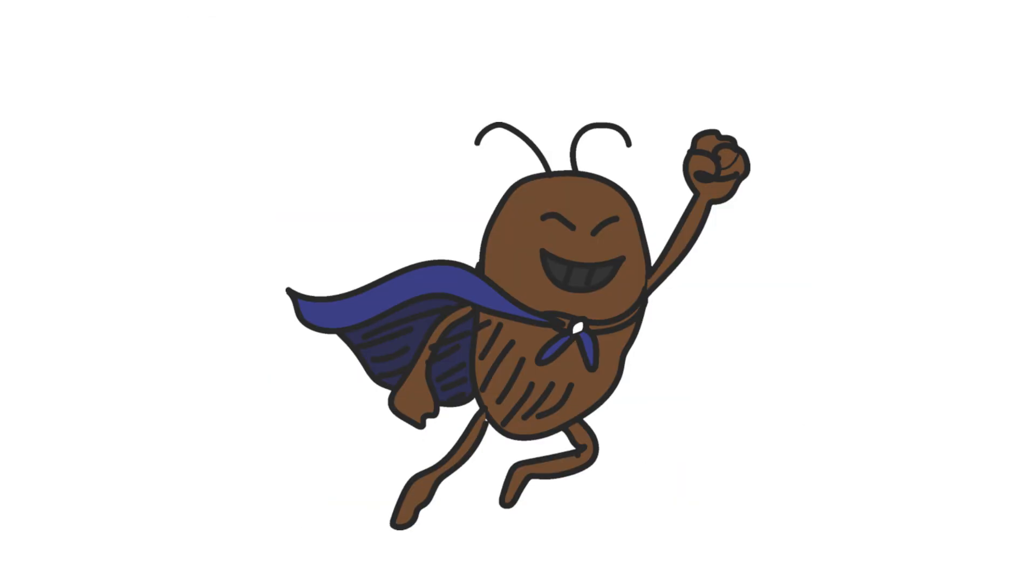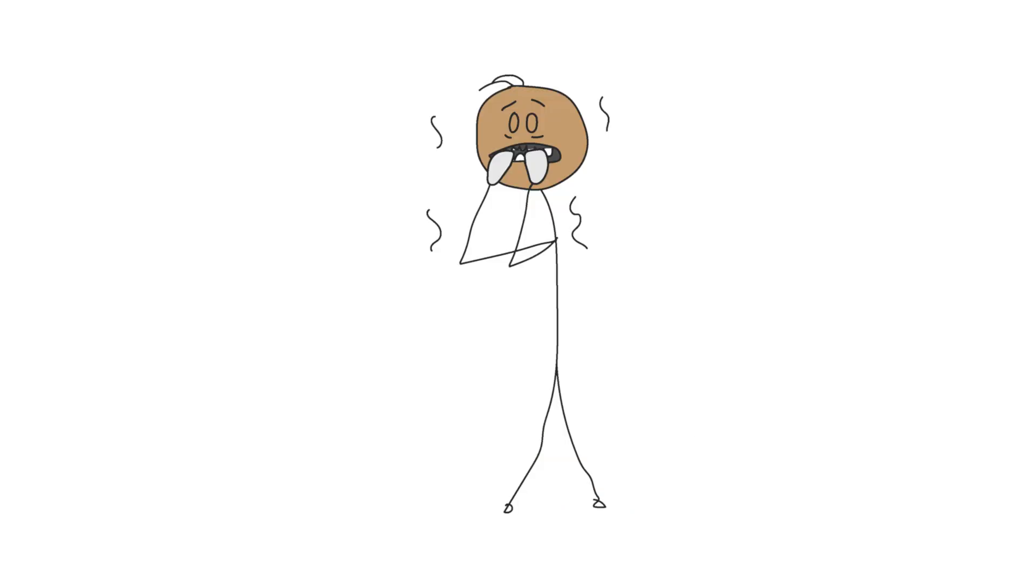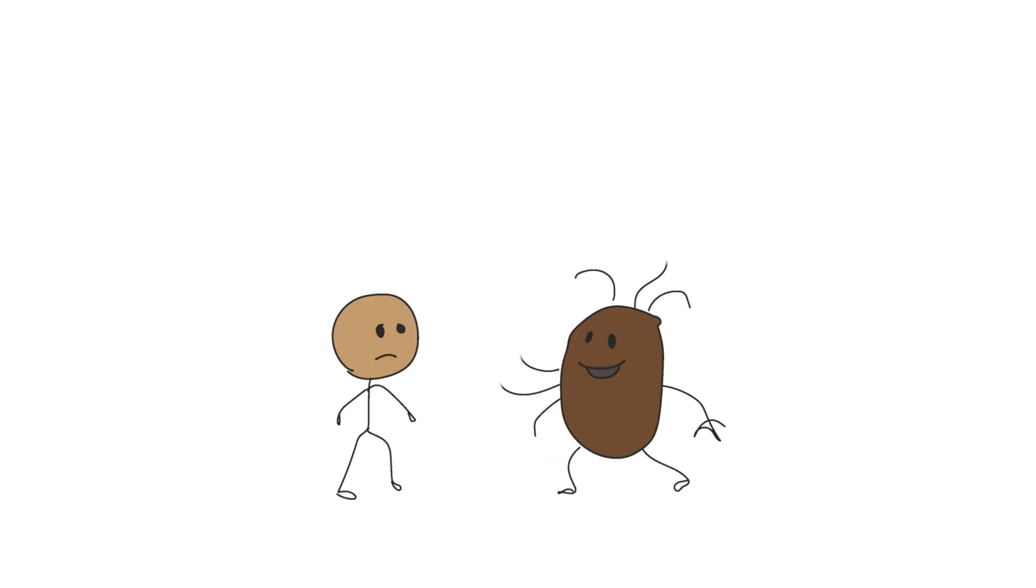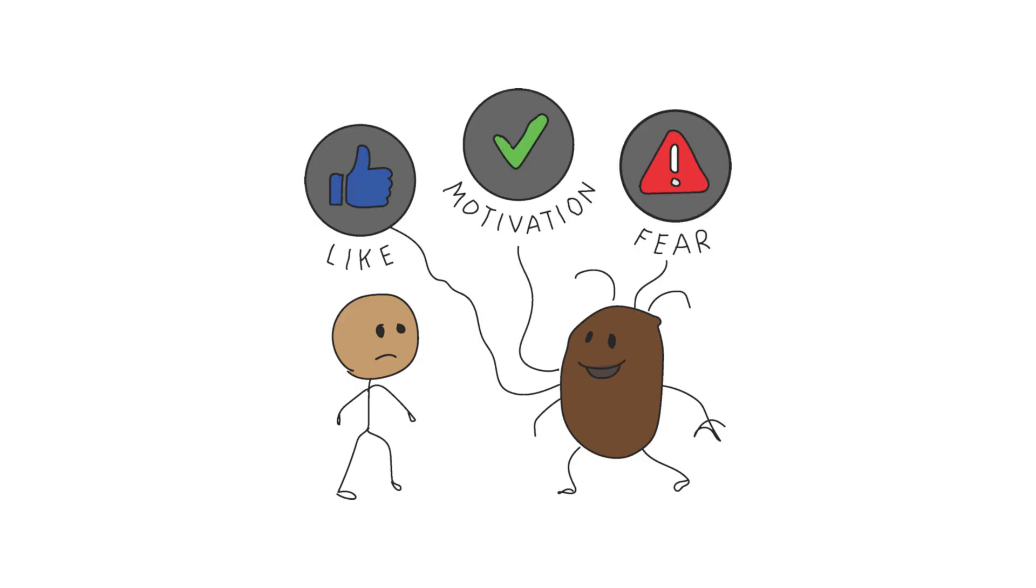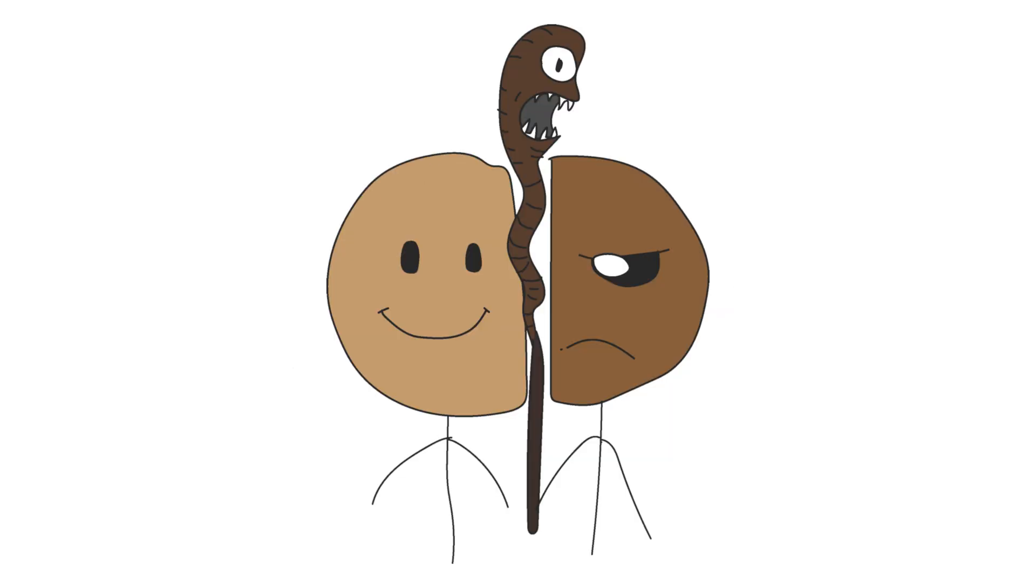But wait, you thought that was it? No, friend. This is where the superpowers begin. Because this parasite can change your taste, your emotions, maybe even your Spotify playlist. This is where it starts to get really unsettling. Toxo doesn't just disable fear. Some studies suggest it can change what you like, what motivates you, what scares you, even alter your dopamine levels, the chemical that regulates pleasure and reward. Put simply, it might rewrite your personality.